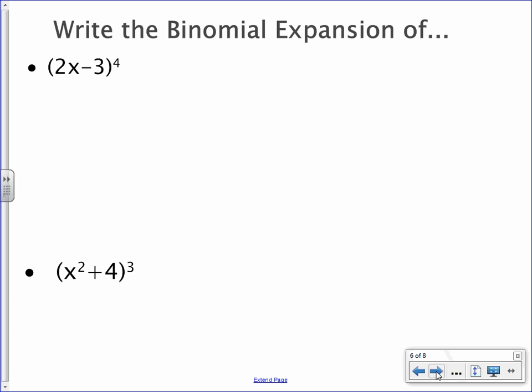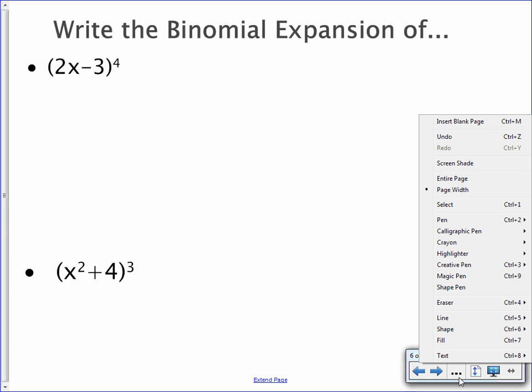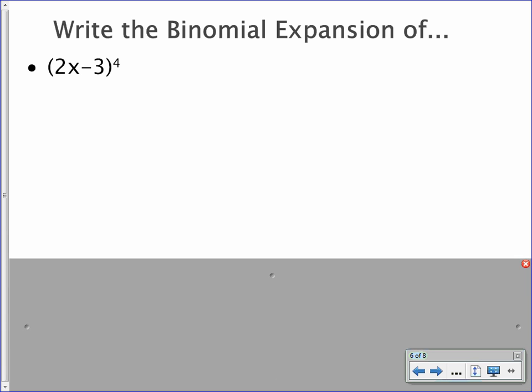Excellent. So, let's use the binomial theorem. Now, since we've done this before, the example that I chose isn't just x plus y. Okay? Now, if you refer back to the binomial theorem when I had you write it down, it was the n combinations of r, x is raised to a power, y is raised to a power, okay? So in this case, our first term, or the x in that equation, is really 2x, and the second term is the minus 3, okay? So we're going to treat that as a negative 3, okay?